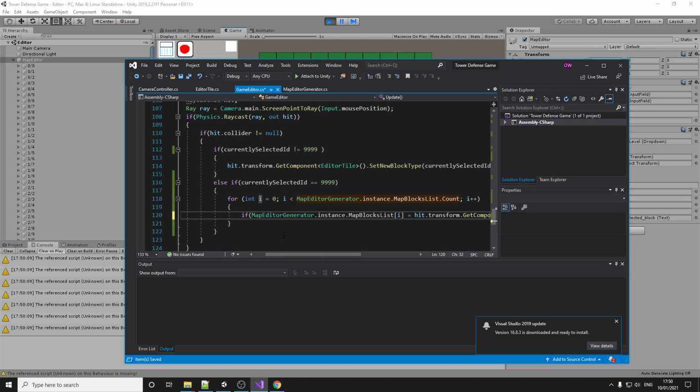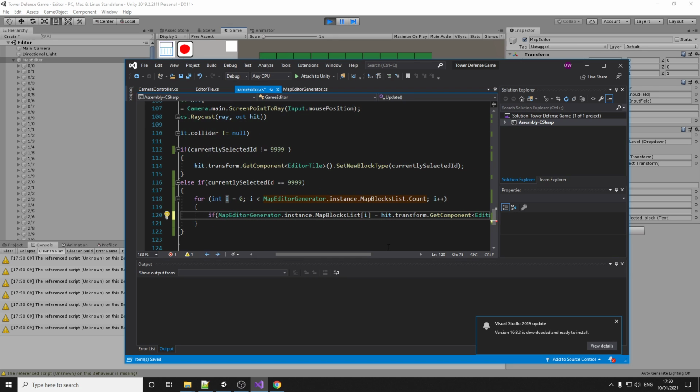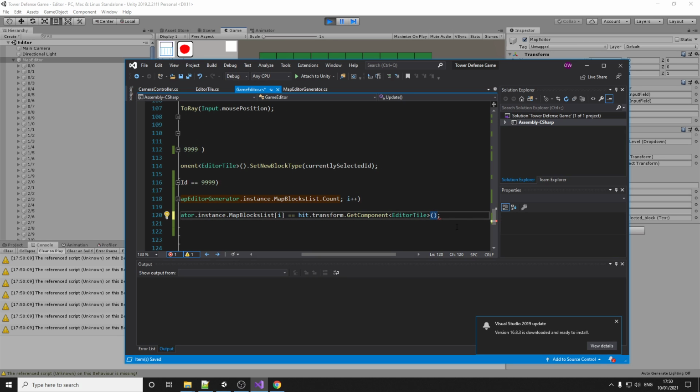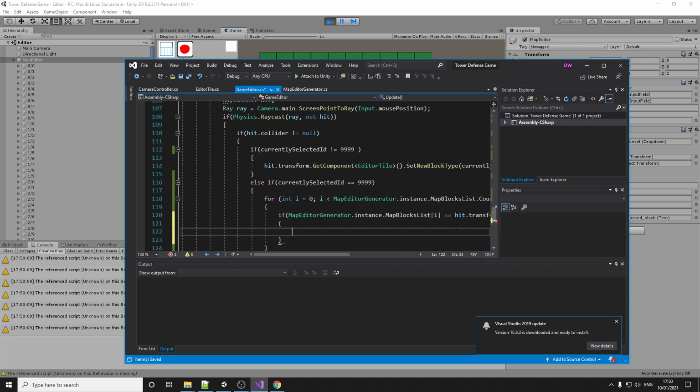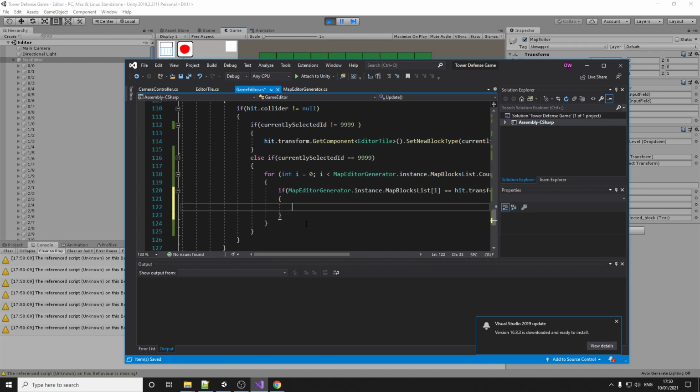So if it is equal to hit the transform, then okay, so this is where we know that this is the one.